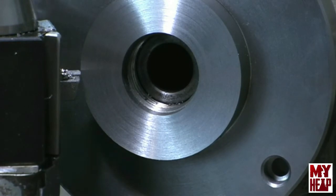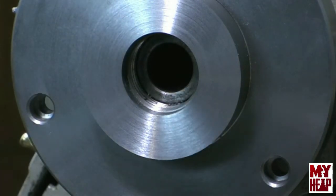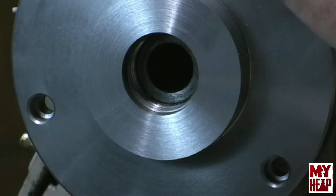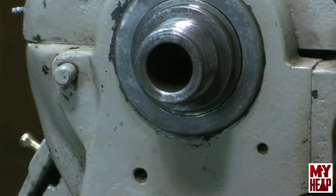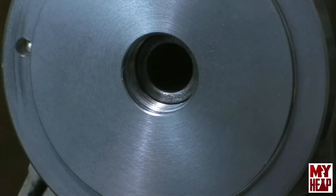I need to knock these corners off, but before I do that I'm going to do a trial fit. My chips are a nice very light straw color, so on average I was taking about a 25-thousandth depth of cut, and that felt pretty good. It seats and I've got plenty of room, so I'm going to take this back off and chamfer those edges.